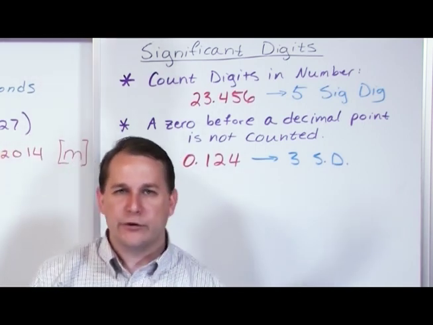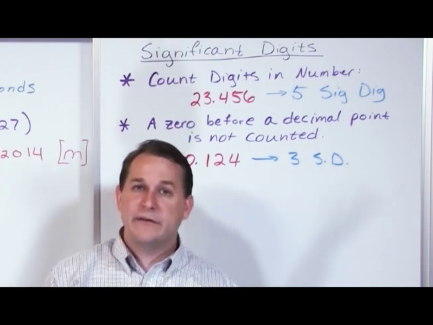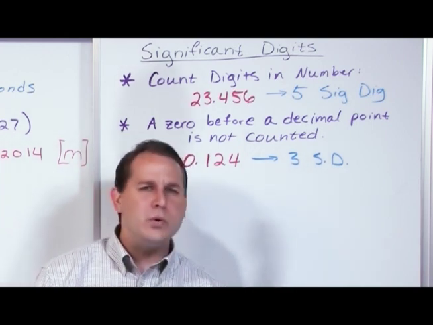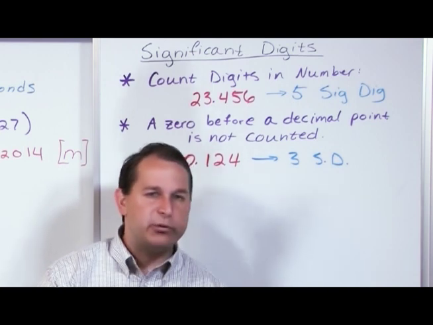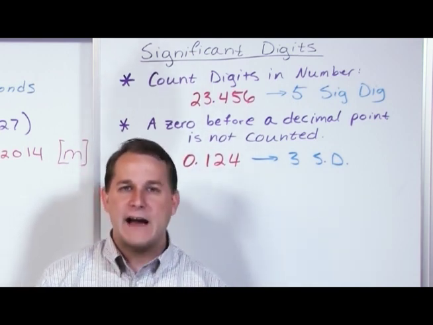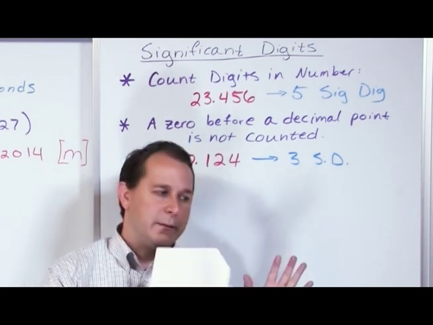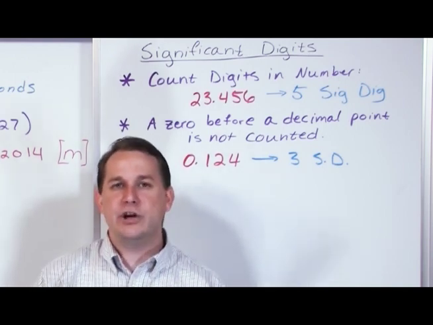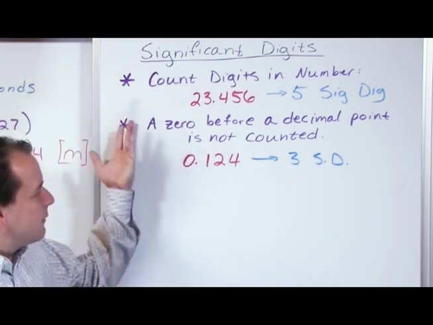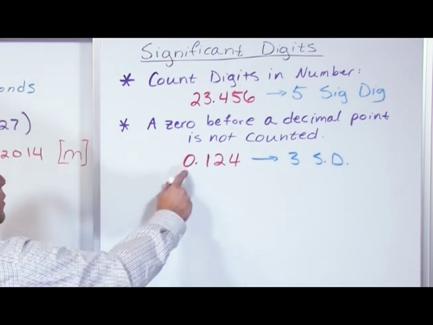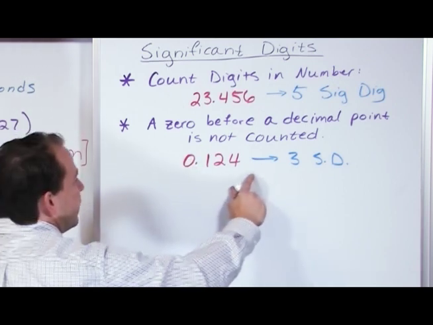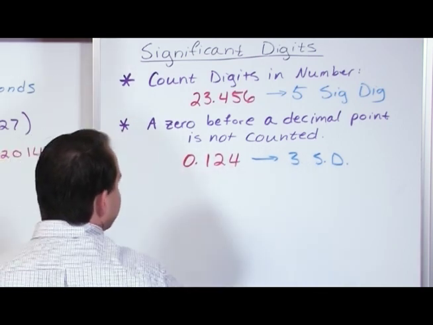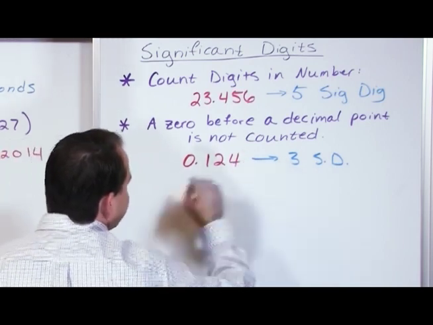The 0 is cosmetic, in other words. It's implied by the decimal point that there's a 0 there. When there's no other number here, it's implied. It's always there, right? And that's why zeros are a little tricky. Sometimes when you put a 0 in a number, it's actually adding to the accuracy of your measurement. We'll talk about when in a minute. Sometimes when you have a 0 in a number, like right here, it's there, but it's not really telling you that the number is any more accurate, because in fact you could eliminate it and it would still mean the same thing. So if there's a 0 and only a 0 before a decimal like this, it's not counted, so in this case it's 3 significant digits. If I had another digit here, it would be 4 significant digits, and so on.